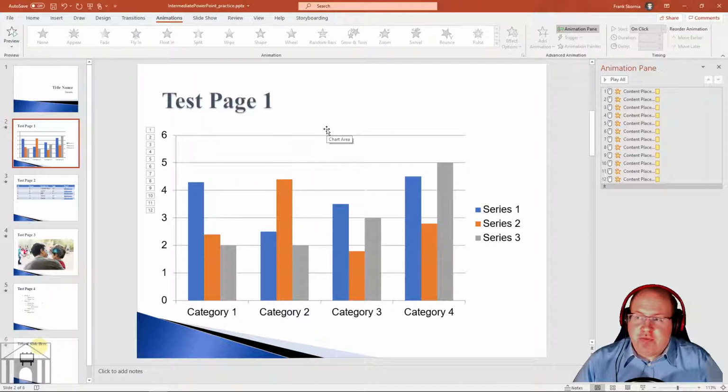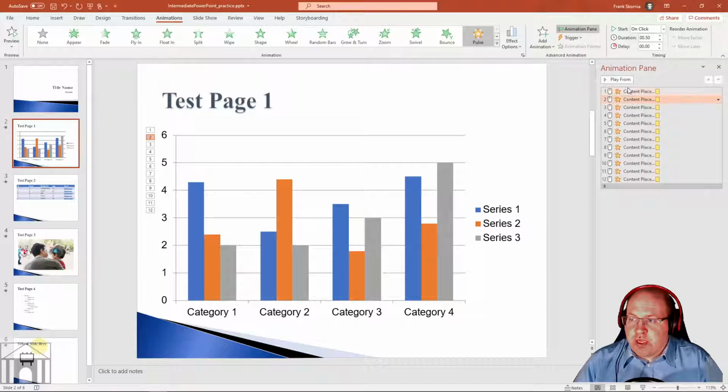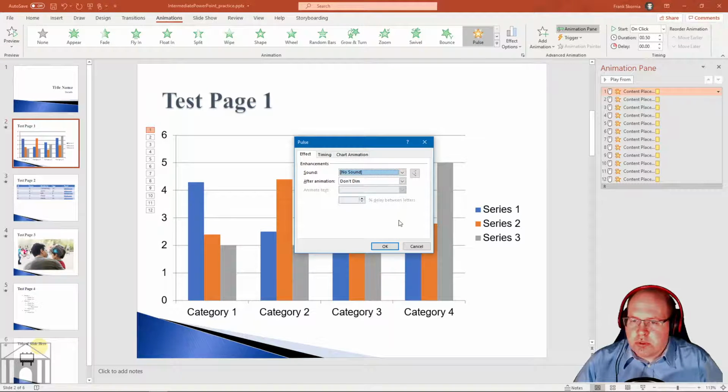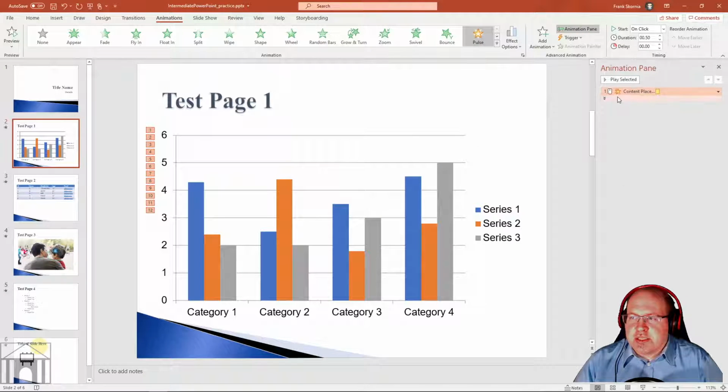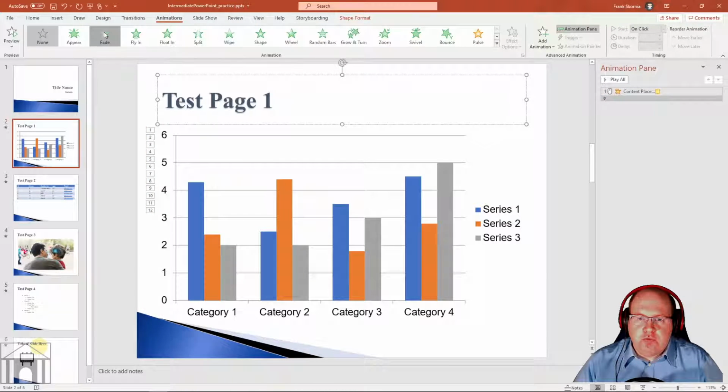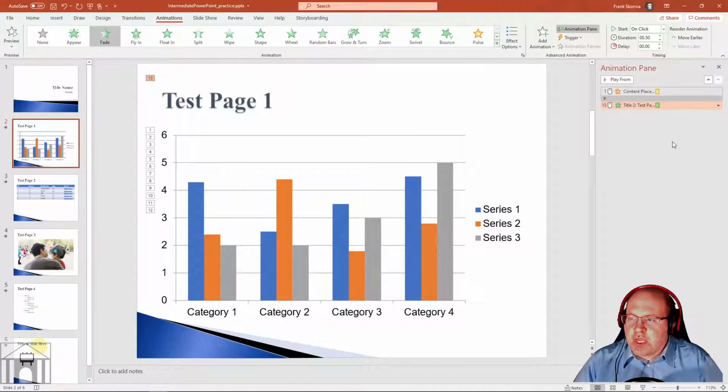So you can see you can modify. I can change the order of things. So if I move you, oh, come on. Can I change the order of these? Effect options. Okay, so I can actually time. So you can see there's a lot going on here. Here's the chart animation, all the different things that are in there. Sometimes you can rearrange the order of these. Since this is all a group of animations, I can go here and we'll make you fade in. And so now you can see I actually have two different animations. And I'm going to move you up. I can't. Oh, there we go.